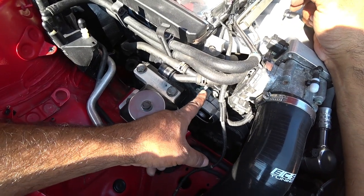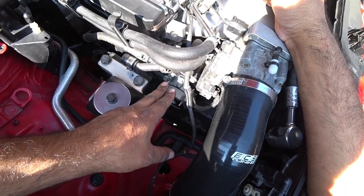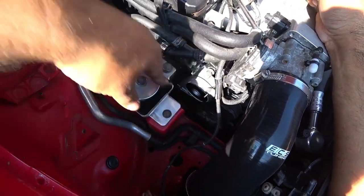Once you have the three bolts started, get out your torque specs and torque this down to your manufacturer specs and let go of the tensioner.